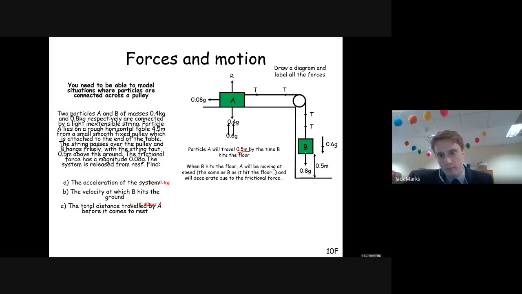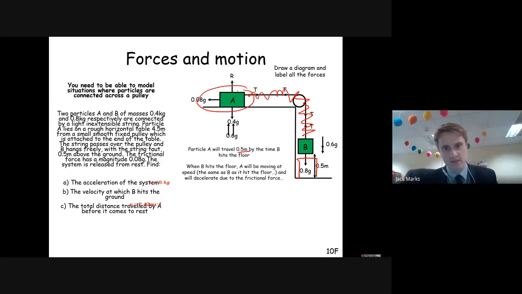However, when B hits the ground, what's going to happen to this string here, this inextensible string? Well, it's going to become slack. It's not taut. And when it's not taut, it doesn't have any tension. So when B hits the ground, the string in effect sort of disappears. Well, it doesn't disappear, it just doesn't do anything. So on our force diagram, it's gone. Whenever we change the forces because a cable snaps or it goes slack or something like that, we have to do a force diagram again.